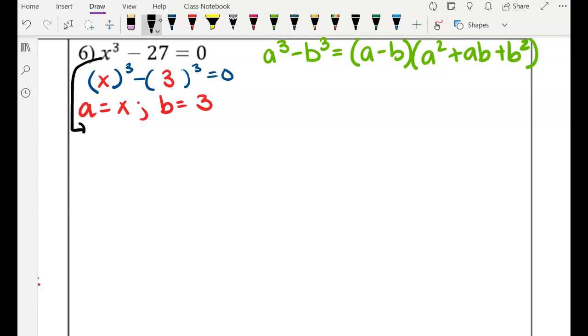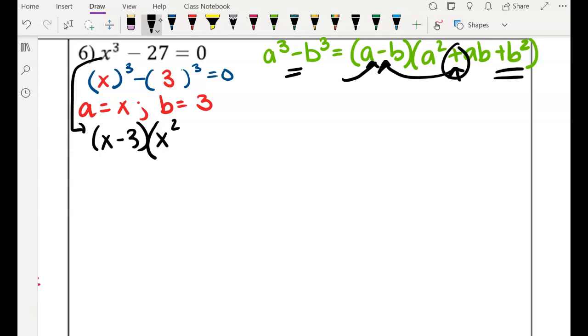So this is going to say a minus b. Well, a is x, b is going to be 3, so x minus 3. A squared, well, a is x, so that's going to be x squared. And remember, this is going to be the opposite sign because it's SOAP, right? SOAP means same sign. Whatever the sign you start out with, the first one's going to be the same, and then opposite, and this one is always positive. So it's going to be opposite. It's a times b. A is x, b is 3, so 3 times x is 3x.